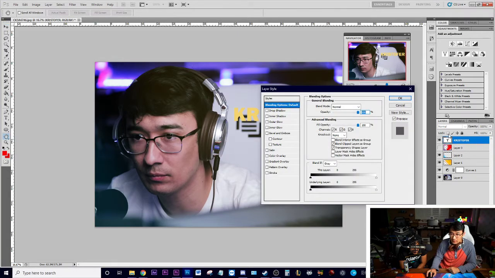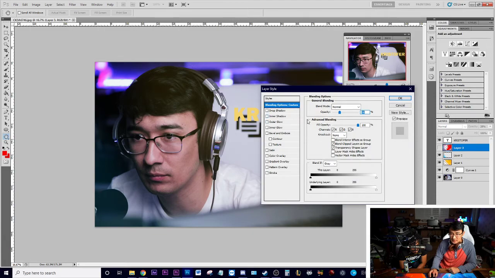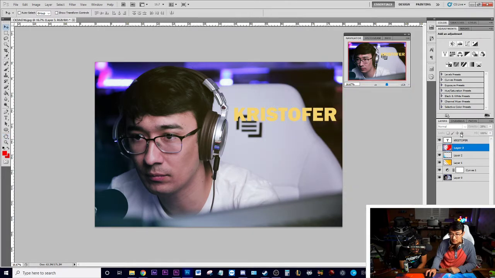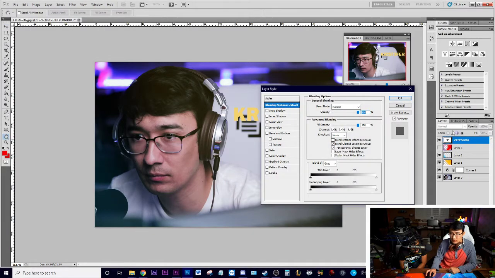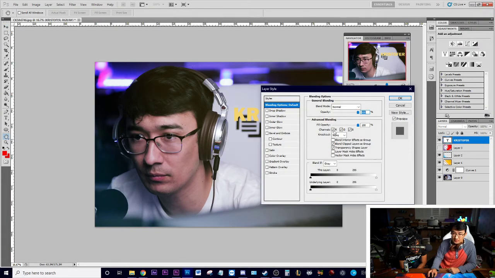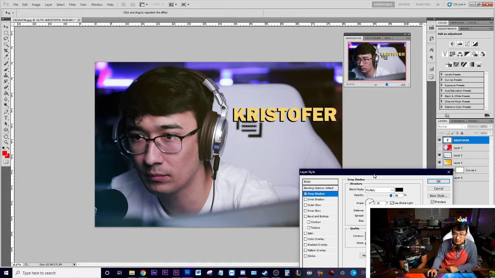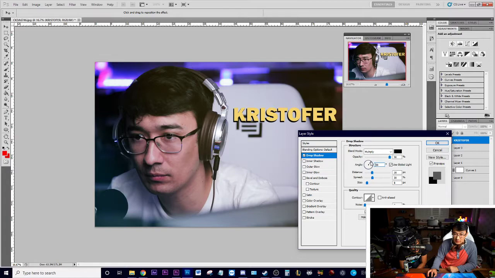Double click on things to pull this up. These are layer styles, so if you wanted to make your lights here have shadows, that makes no sense, but so you double click, never on the actual text because then it makes you rename it. It has to be to the side. Drop shadow. Yeah, kind of makes it look a little bit more 3D. You can change the angle at which it is. That's pretty good. You can change the distance.